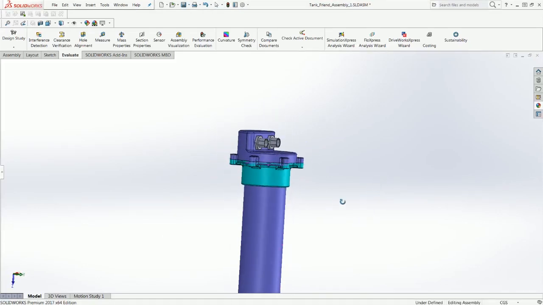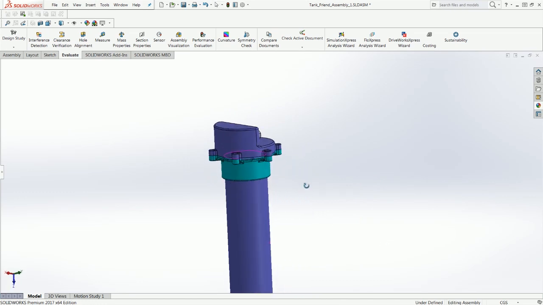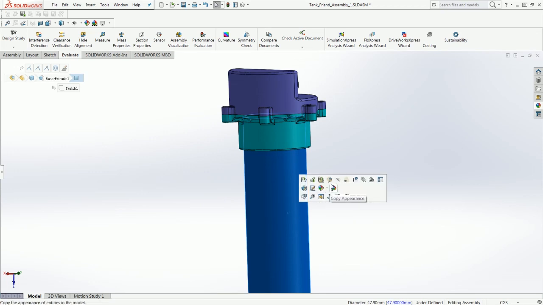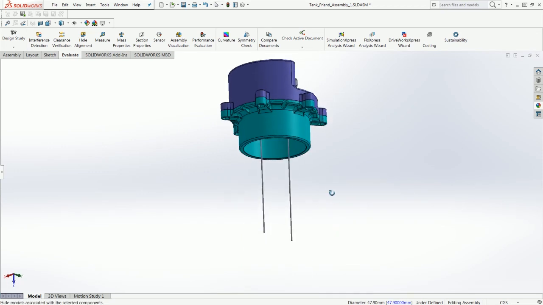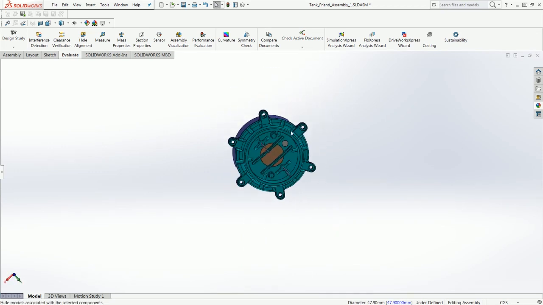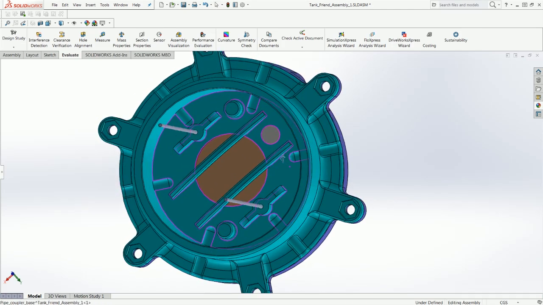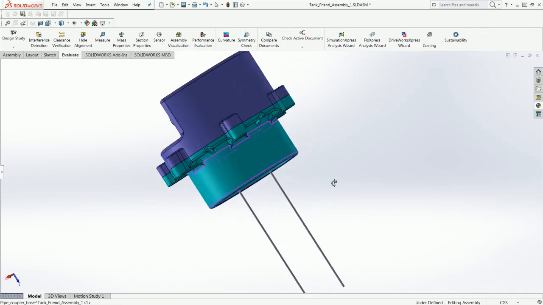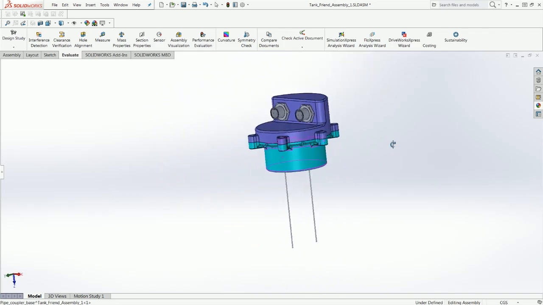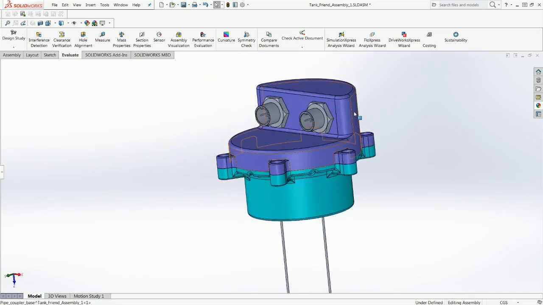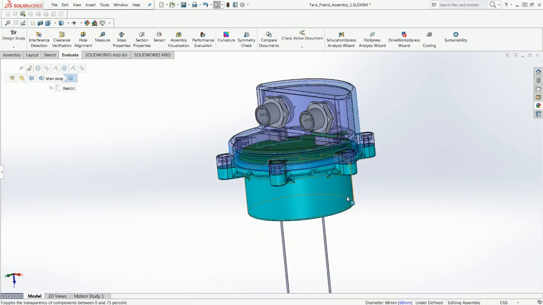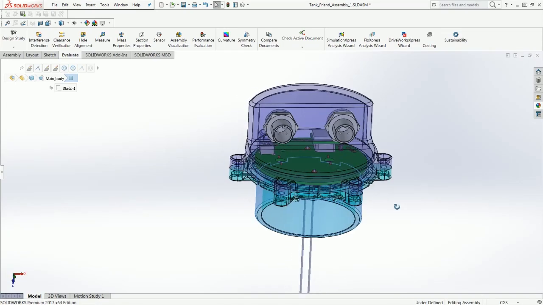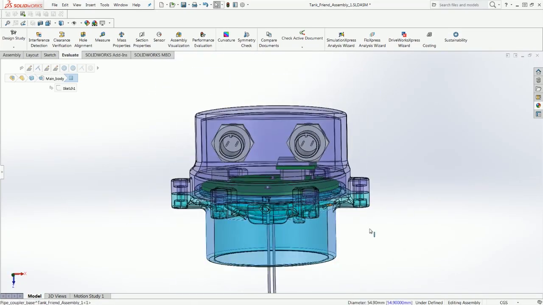Mechanically there's nothing terribly complex about the Tank Friend. It's basically just two plastic parts and a circuit board and a few extra little ancillary parts. The base of the unit holds the transducers, the speaker and the microphone, and the two water sensing probes.